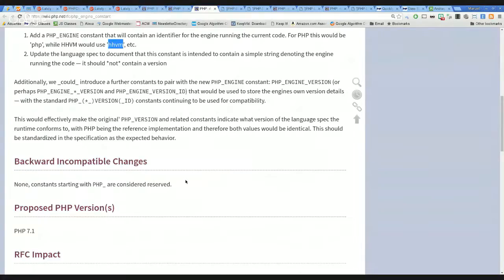So it would also be a possible engine. So there is not much to say about this.